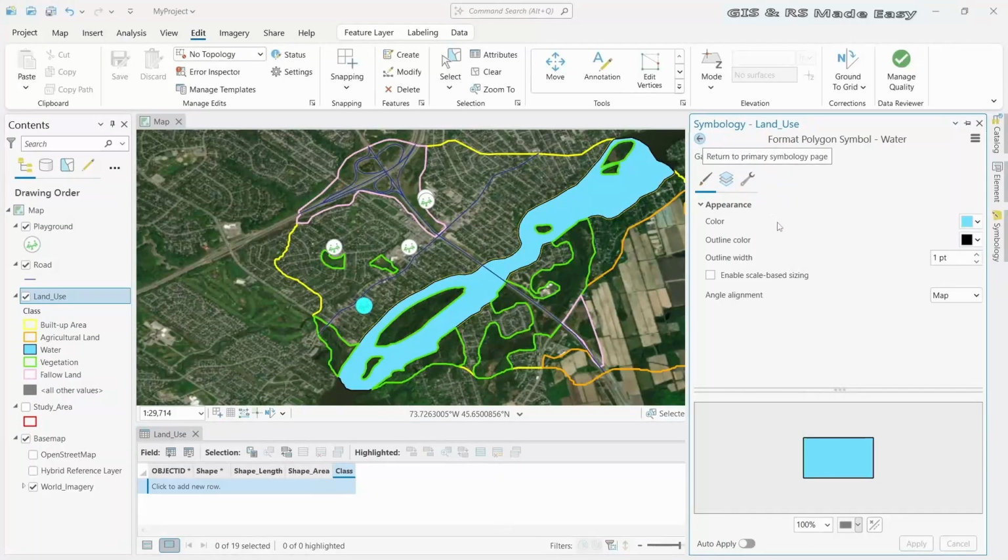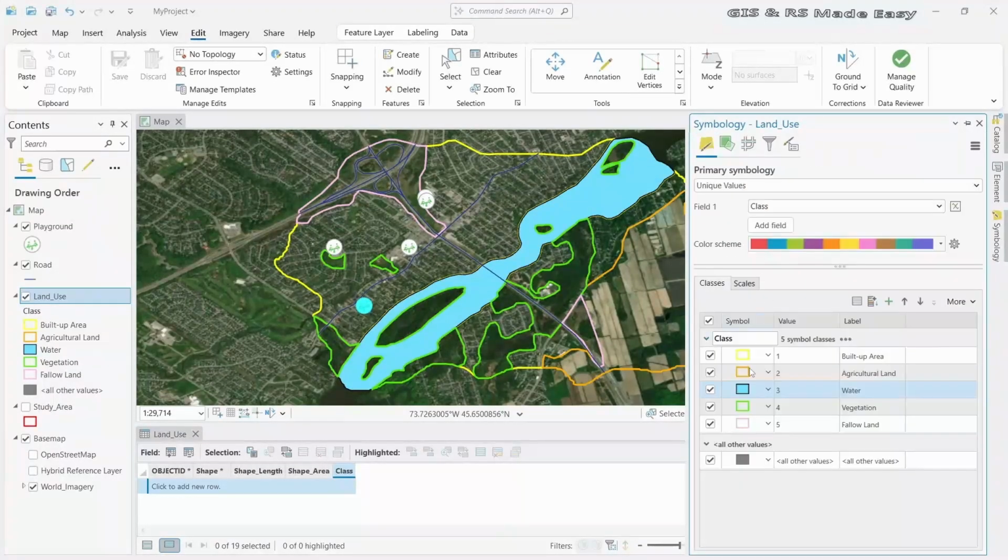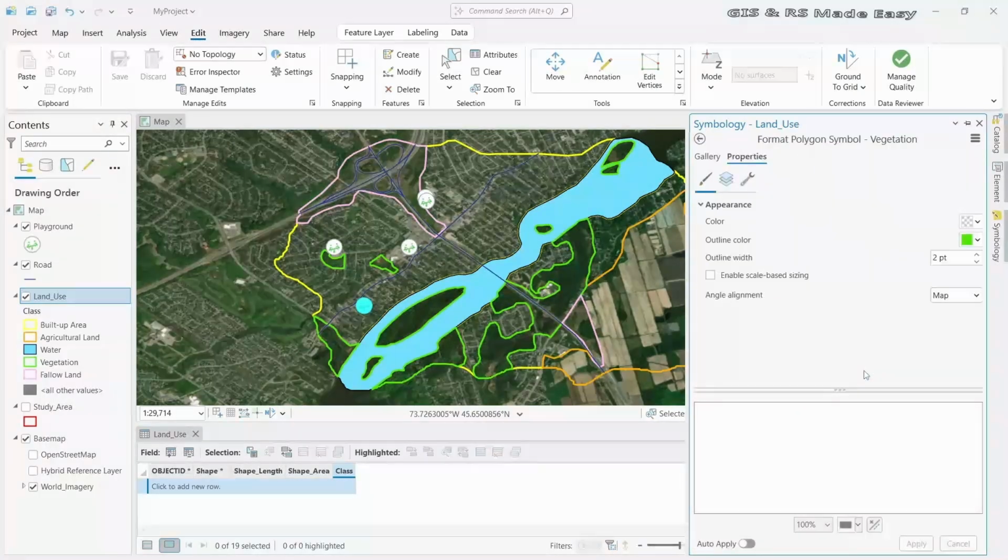Okay, now vegetation, let's make it green.